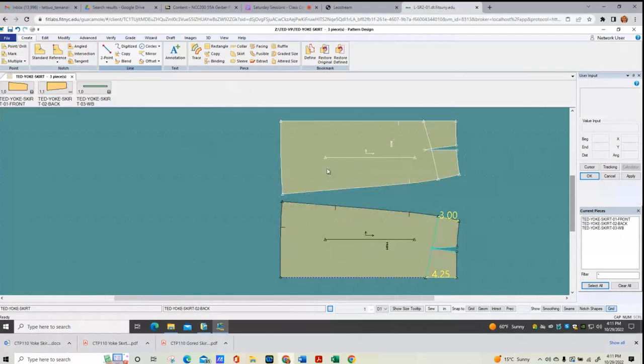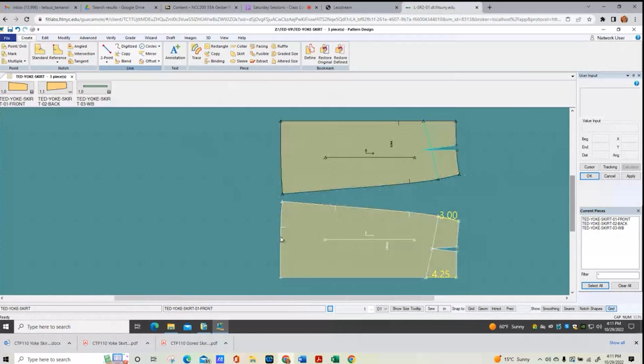So this is like a draft. Can you do that? Can you draw 2 lines like this first?